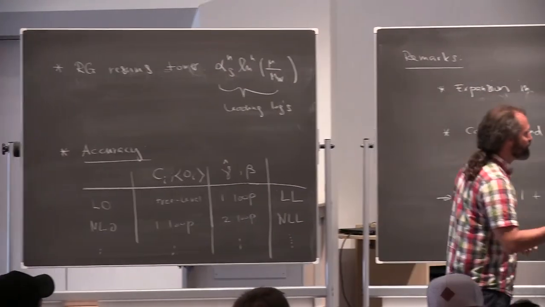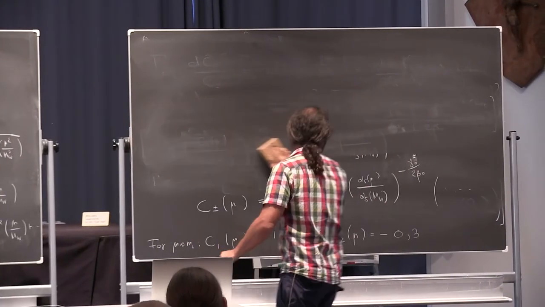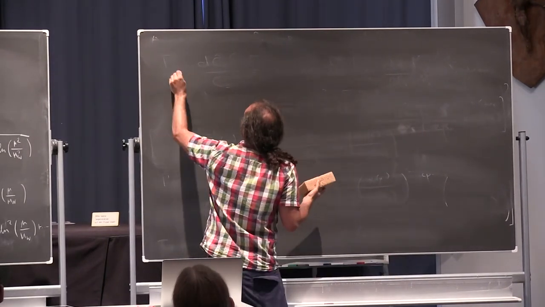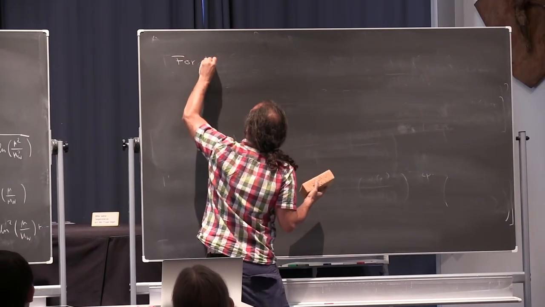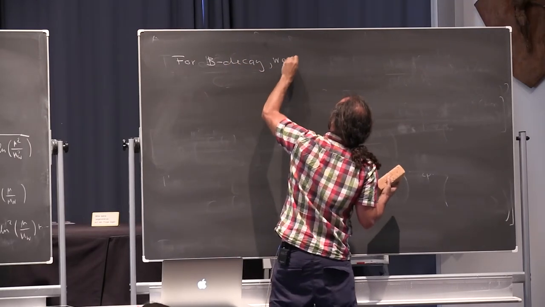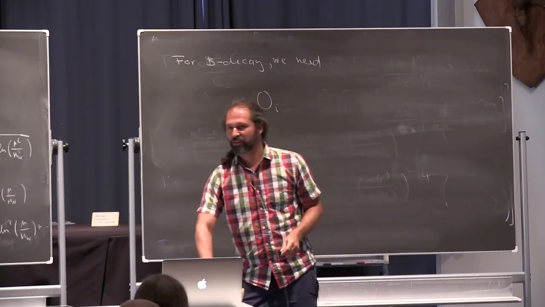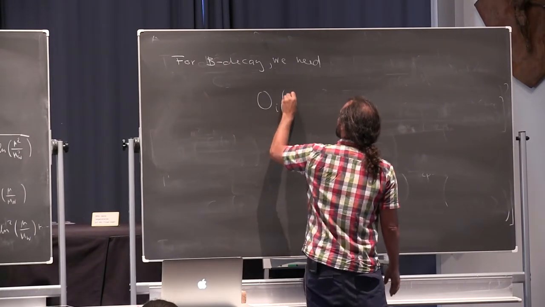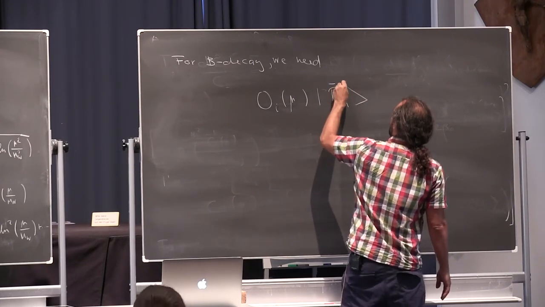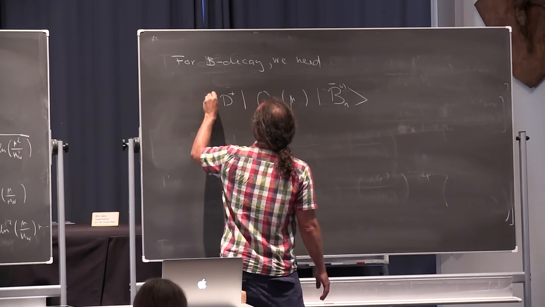Of course, we started and said we wanted to compute this B-quark decay. So what we'll have to compute: we have our operators now, we know the Wilson coefficients. We evolved them down to a low scale. And now we have to compute these matrix elements where I have my B bar d decaying into d plus pi minus.